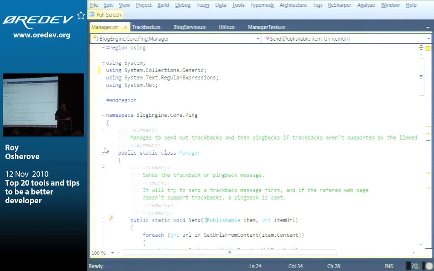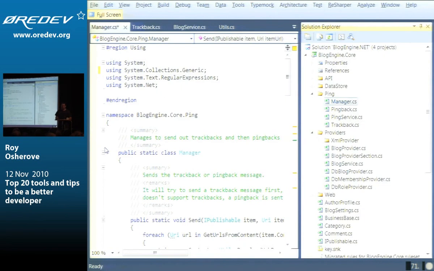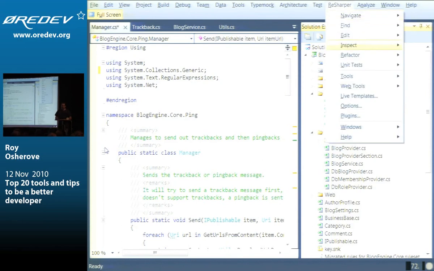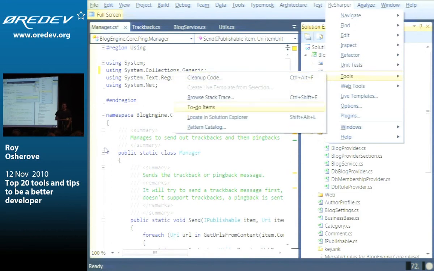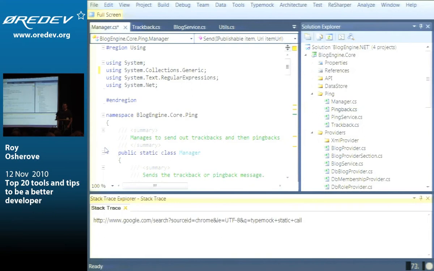Let's see if there's anything else that I could absolutely show with ReSharper. Well, those are the basic things that I really like. One thing that it has is a stack trace viewer. So if you have a stack trace from NUnit and so on, you can say browse stack trace here, and it will try to paste things in here. In this case, I just have a Google search, and it will show them as links if it finds any interesting lines of code, and then you can just click those links.